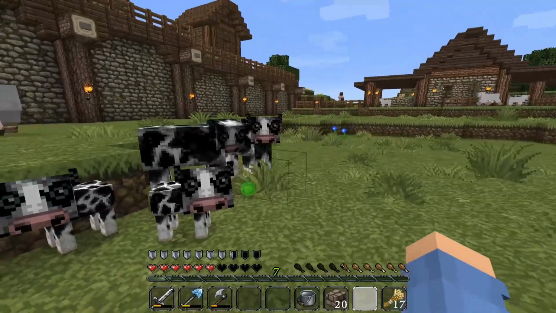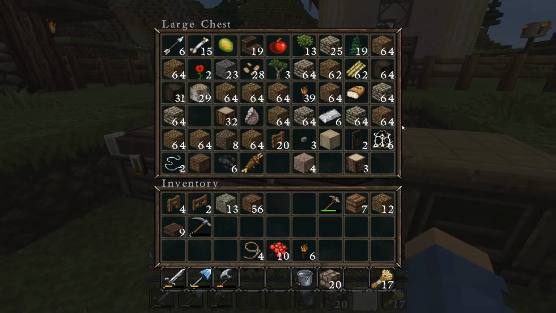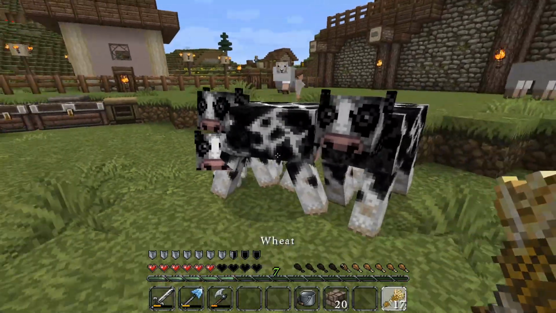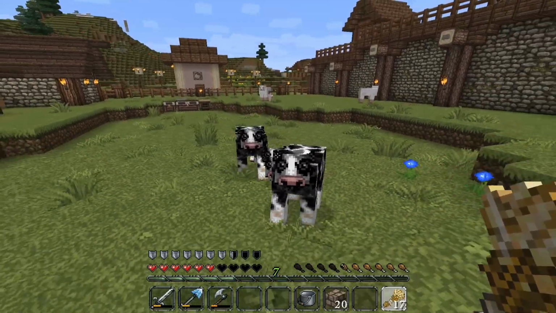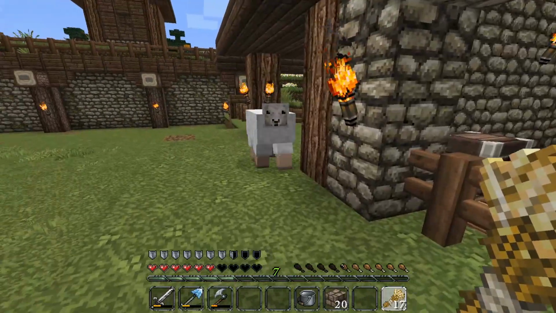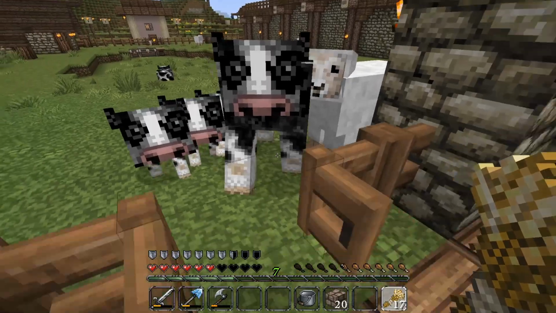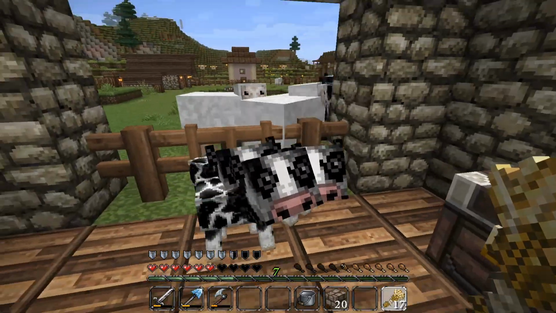So we just need to get these guys to grow up a little bit, and let's go ahead and get some of our leads. Actually, we could probably get them to follow us in. At least a couple of them. Let's see if I can get one of them. Oh, dang it. These sheep are going to be... Oh, you know, the baby cows will work.